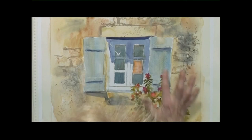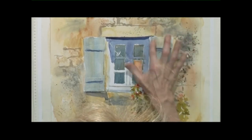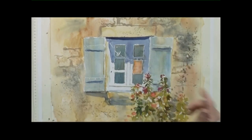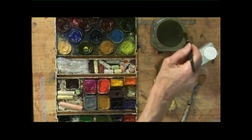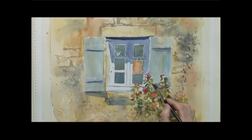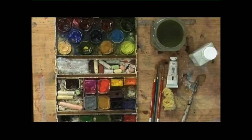Now this seems to be dried enough, so I can rub off the masking fluid. You have to press quite hard — this exposes the white paper which we're going to paint on in a minute. Blow it all out of the way. The next wash I'm going to use is a yellowy green for the highlights of our foliage, so the sun is just catching the edges of these leaves in a lovely yellowy green.